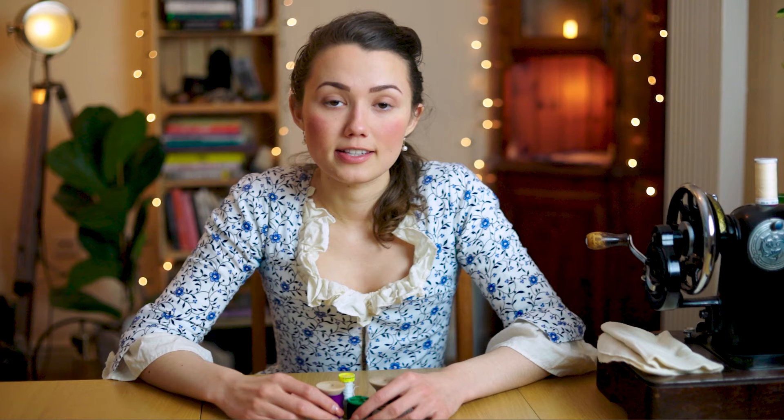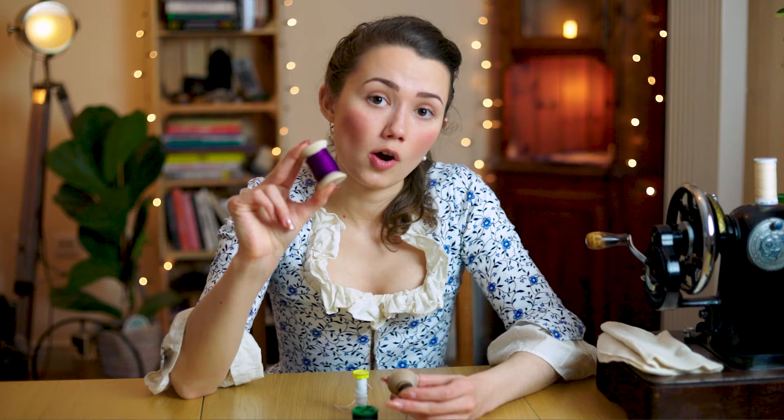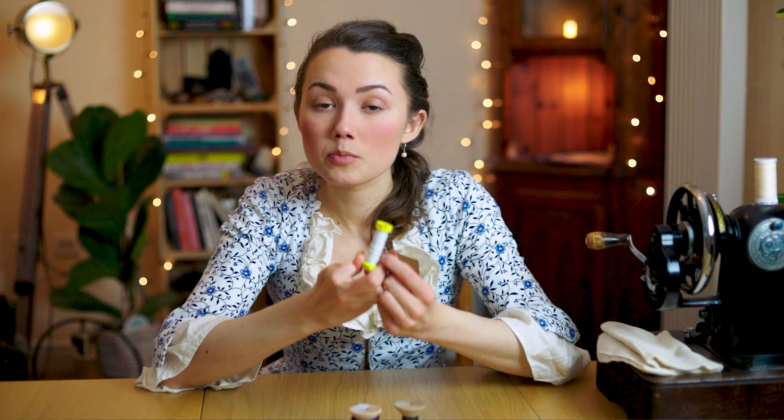Along with your needles you're also going to need thread. I recommend silk or linen thread because it's made of natural fibers and it's a lot stronger than cotton thread, which has a tendency to break and snap. I personally get my silk thread from a small local UK company called Mulberry Silks, where the woman who runs it hand spins all of her silks. I genuinely feel we vote with our wallets, and I find it more rewarding to support a small local business. With silk thread it often comes in different widths — I use fine spun silk to sew and thicker spun silk for buttonholes, which saves a lot of time.